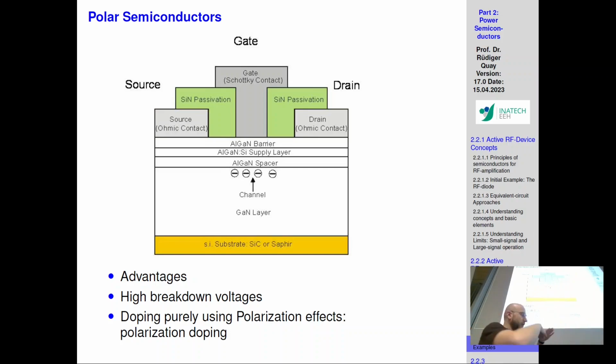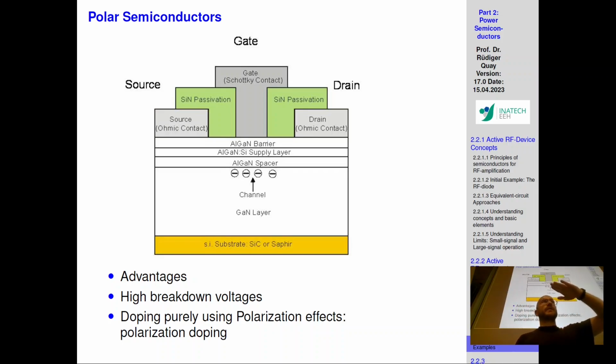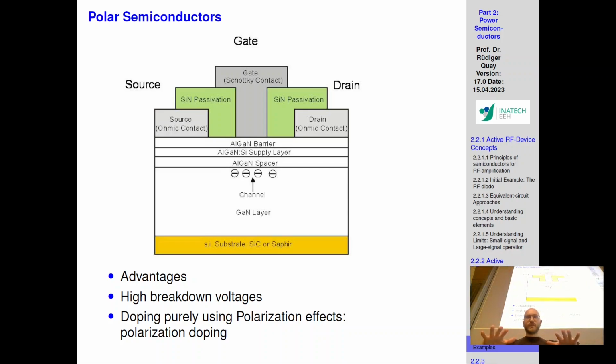There's always a gate contact, and there are drain contacts. These drain contacts have an ohmic contact. They have a certain passivation, and a certain barrier layer that is grown, so that the carriers in the 2-DEG layer in your channel don't tunnel through the gate. You want your gate to only control the carriers, but not to draw them towards the gate.